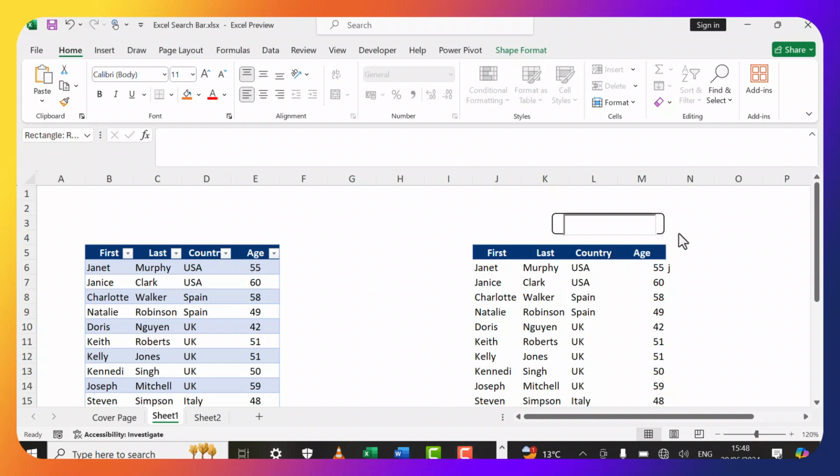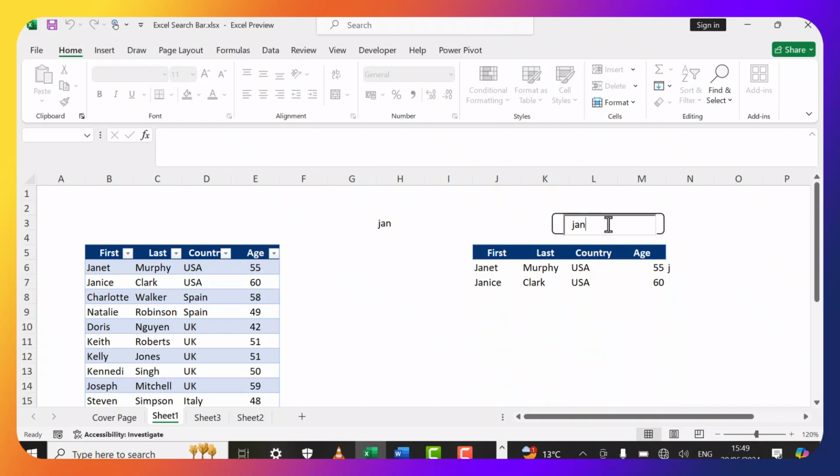So maybe you wanted to have a way to sort your data so that you can find your information faster, like the way you can find information on Google. So in this tutorial, you're going to have a magical search box whereby if you search any name, you can get it.